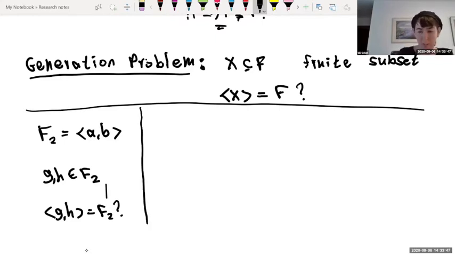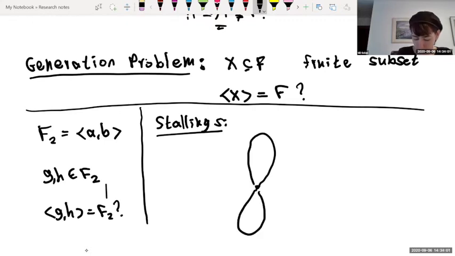There is more than one algorithm, but there is an algorithm for that due to Stallings, which says the following. If you have two elements, G and H in F2, what you do is you start with a bouquet of two circles, and you label the first one by the word G. G is a word in the alphabet A, B, and their inverses. So we might have something like that. And you label the second circle by the word H. And then you think of it as an automaton with this vertex as an input-output vertex. So this automaton accepts the word G, the word H, their inverses, and any concatenation of them.